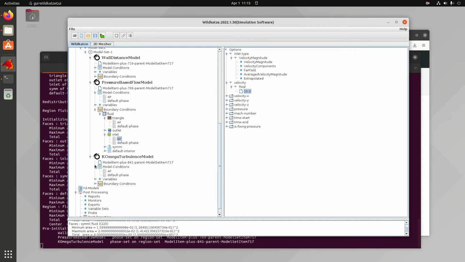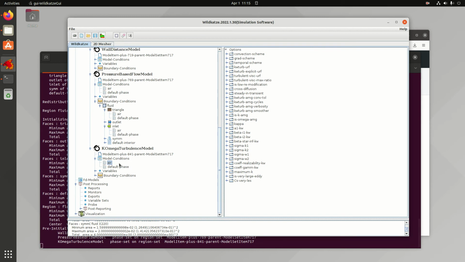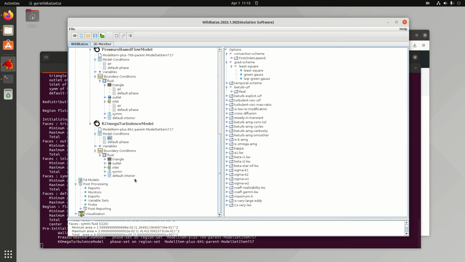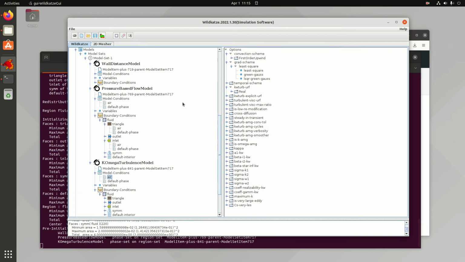And same thing one can do for K omega turbulence model. The same options are available here. You see, you can change the parameters. So the idea is that all these options are provided at one place, and you don't have to search where to provide them, how to do it. They are all here as an option tree. And then the boundary conditions are here for k omega. They are provided the same way, in a consistent manner. So we will just leave it like that.